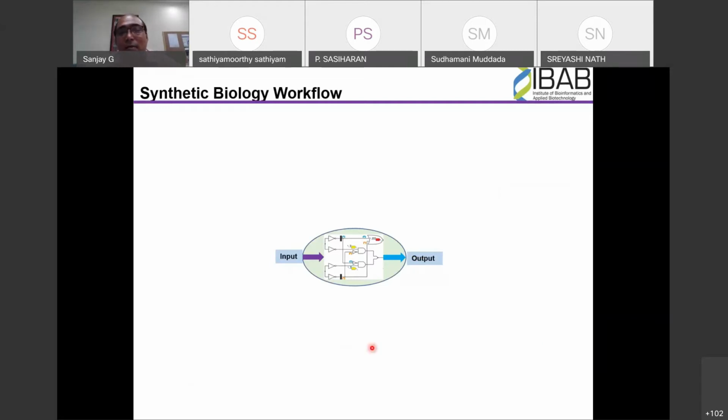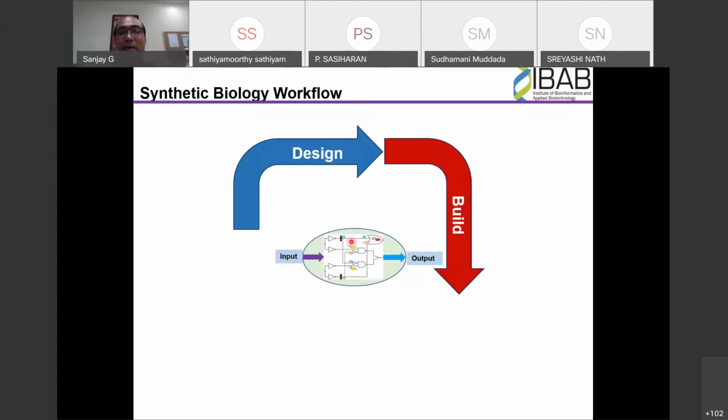So, as I said, what we need is to engineer a cell where we put in an input and we get a desired output. And then we decide on the genes, the promoters, the host organism, and all those different things. The first step is design. So in the lab, we first have to go to the drawing board and think about what we want as an output, what is an input, and what kind of genes will take that input and make it an output. After design, we have to build: cloning, DNA cutting, pasting, making recombinant organisms.